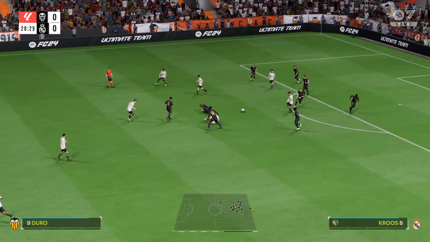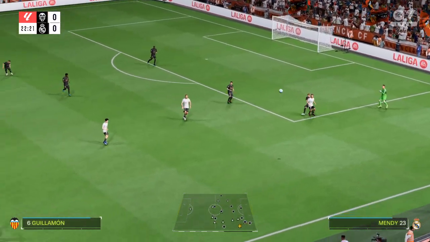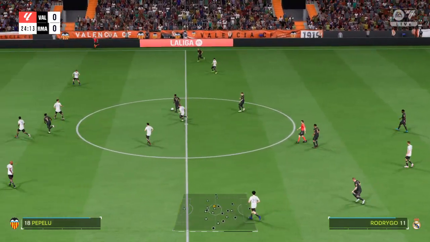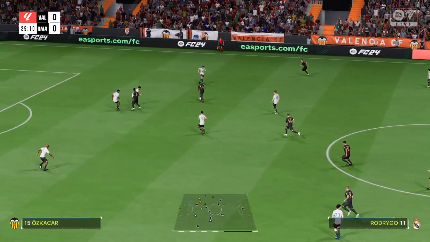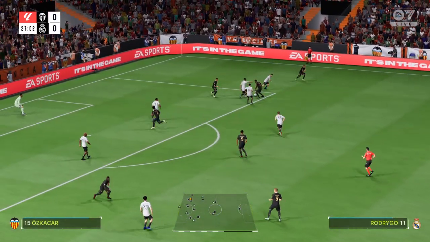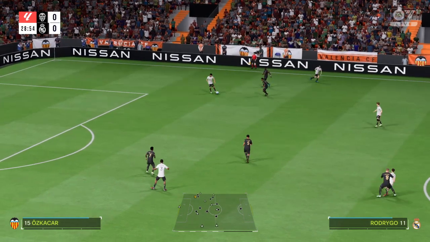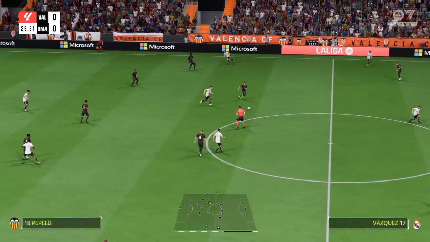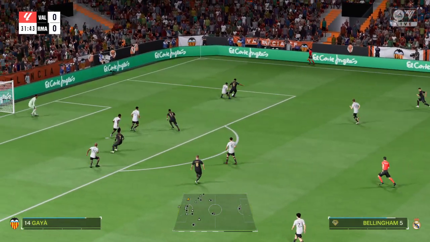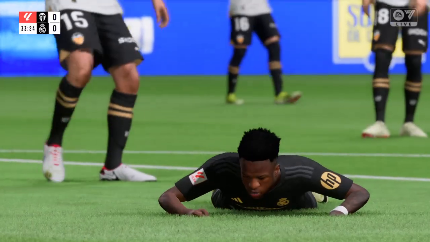Roman Yaremchuk, and the ball has been lost. Kroos. Jude Bellingham. Onto Rodrigo. Rodrigo. Vasquez. Pepelu. He's drifting into a useful position here. Valverde, for the lead here. Oh, excellent work from the keeper to deny a promising looking attack.